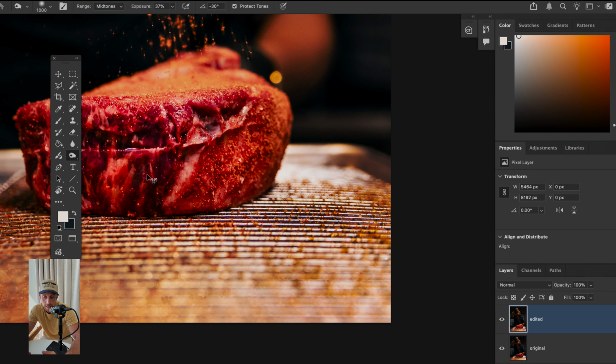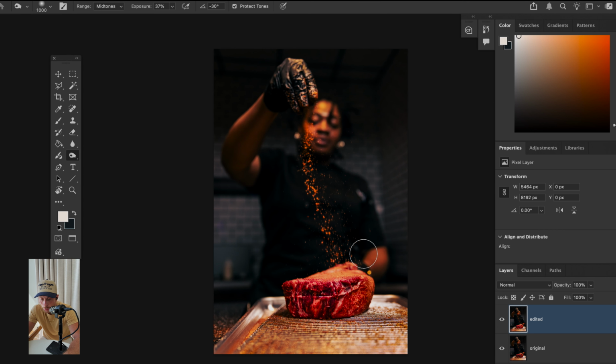This comes in handy big time when it comes to drinks. When you want to make the liquid pop, you want to make that green mint garnish pop. I will almost always use these tools. This is one of the biggest things to make an image change. I mean, from this to that, unbelievable. It works great in so many different ways. So that is the dodge and burn tool. Let's go on to the next thing.